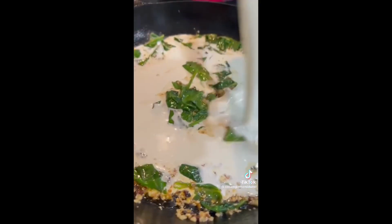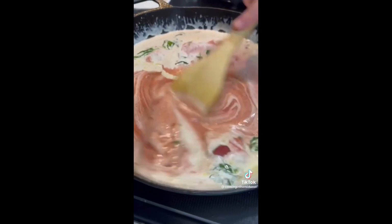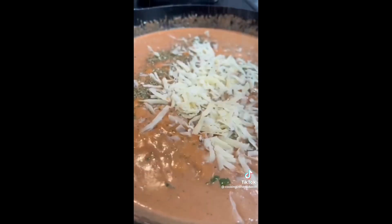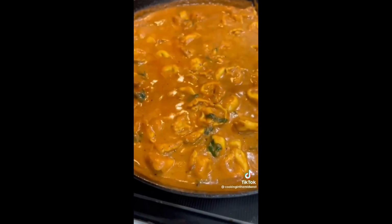Once that spinach cooks down, pour in a cup of heavy cream, 2 cans of tomato sauce, and 3 tablespoons of tomato paste. Season that with a teaspoon of Italian seasoning and half a cup of fresh parm, and let it come to a simmer. Throw in a bag of tortellini and cover that up for about 5 minutes until the pasta's tender. Then just stir in your sausage and it's ready to serve.